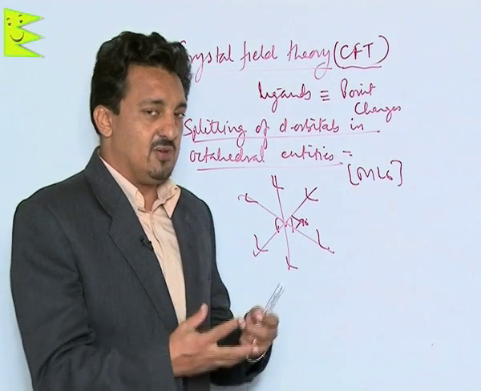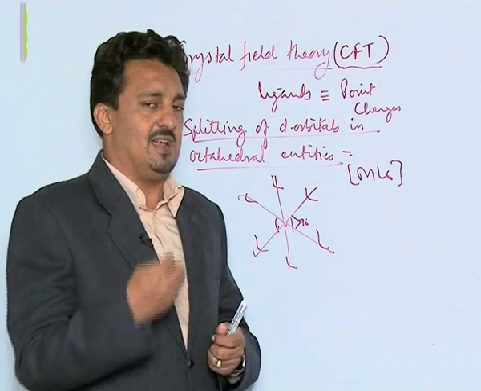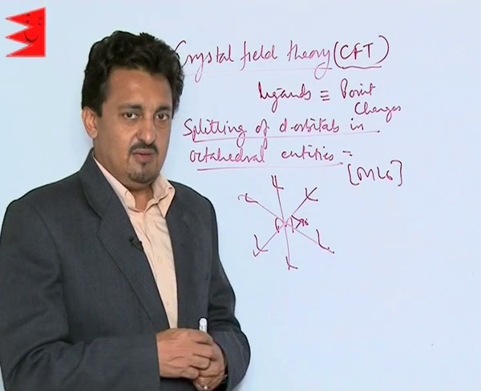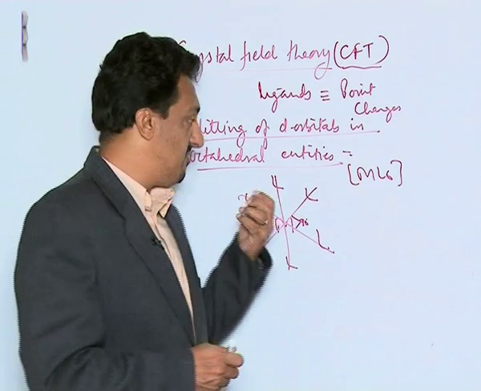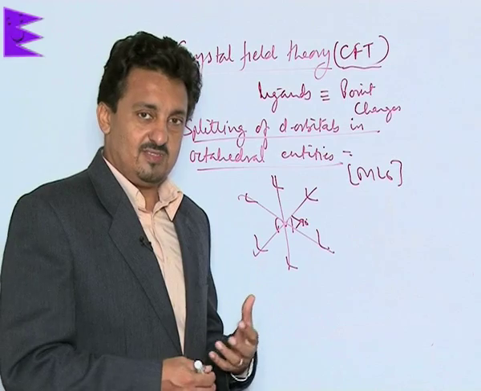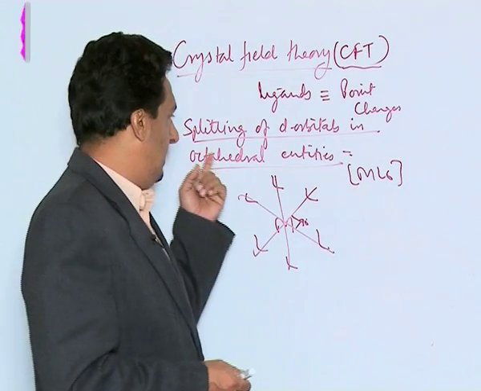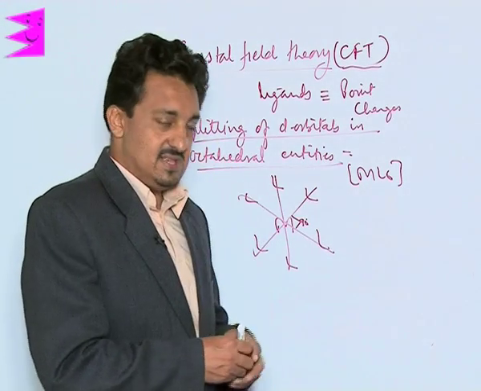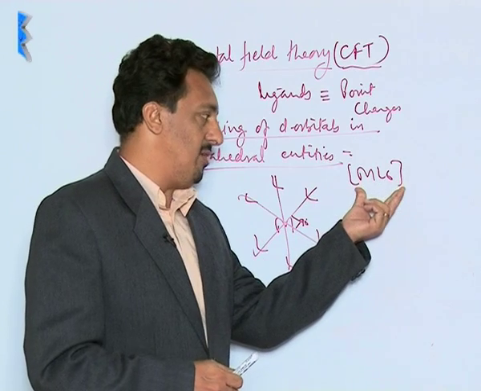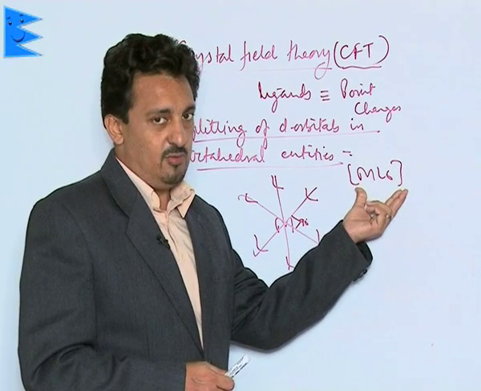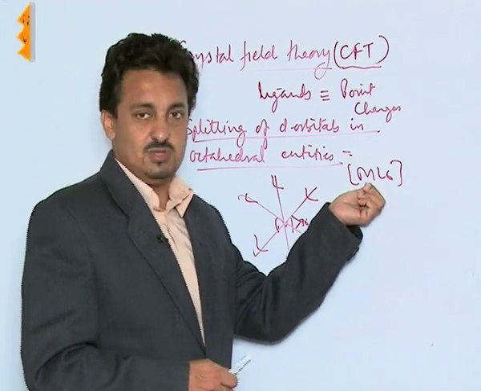According to this theory, which explains the formation of octahedral, tetrahedral and square planar complexes, we have only the explanation of the octahedral complexes in our syllabus, so I am taking only that one. Let us see what happens in these cases. We know the octahedral complexes or entities will have a general formula of ML6, where 6 ligands will be attached to the metal ion.